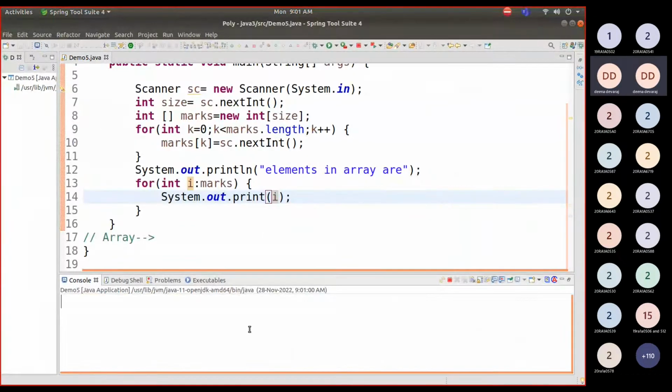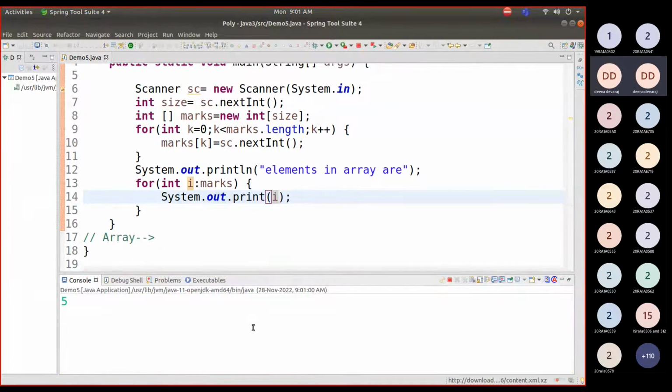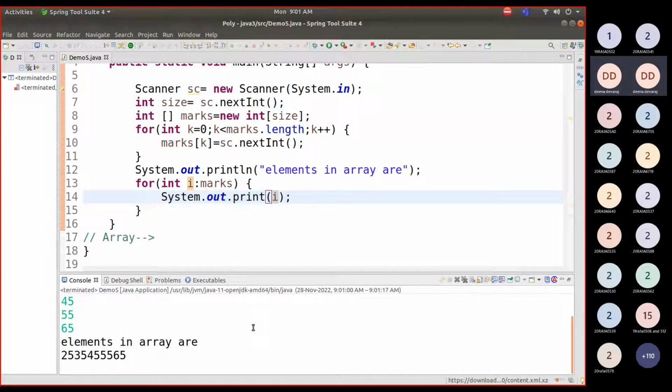The size of the array is 5, and I give values 25, 35, 45, and 55. Now you can see all the values are printed, but without space.